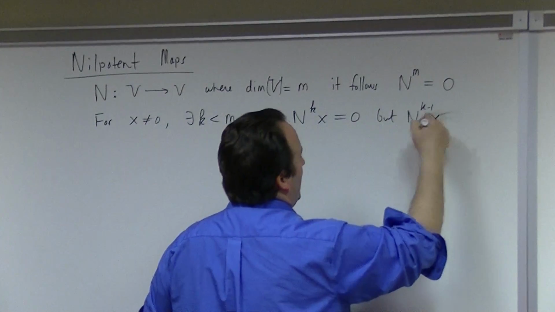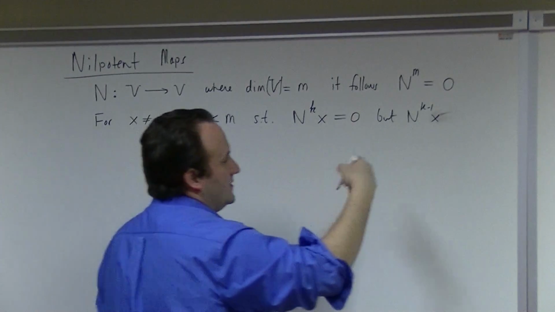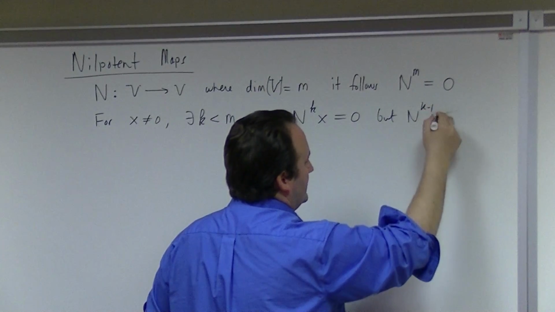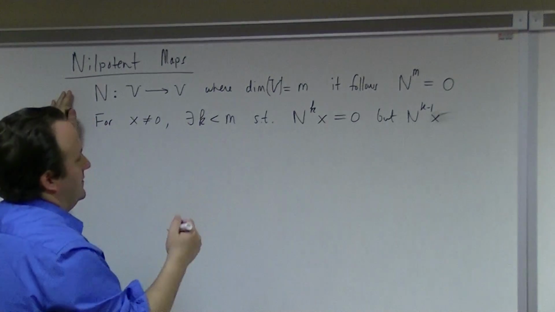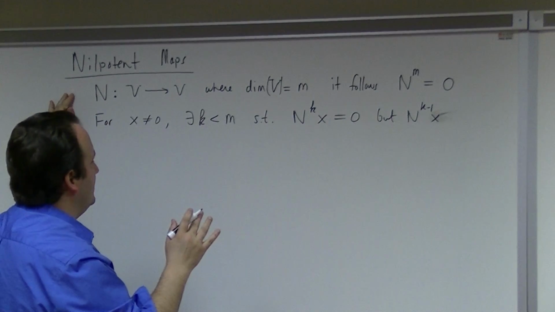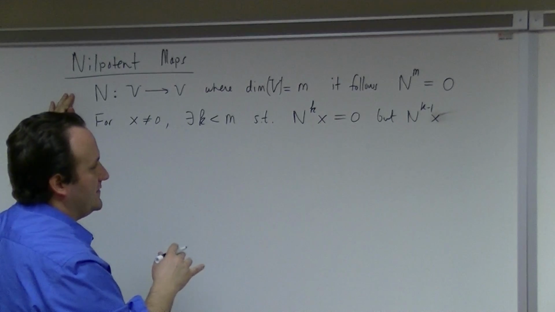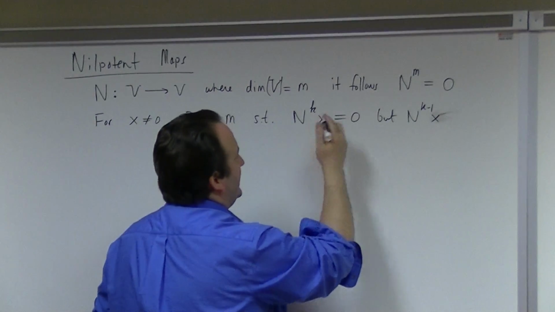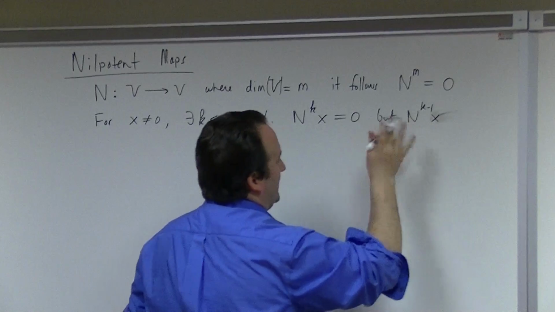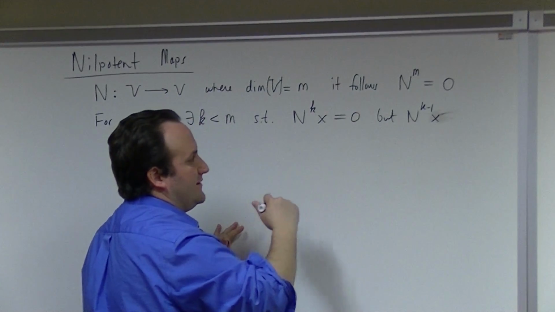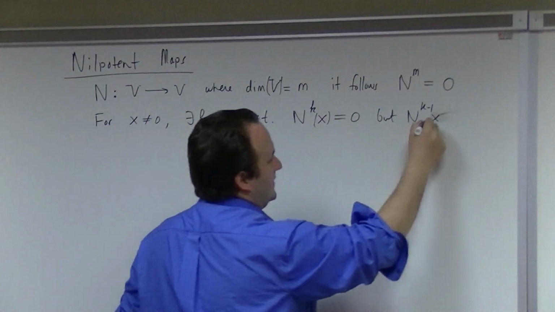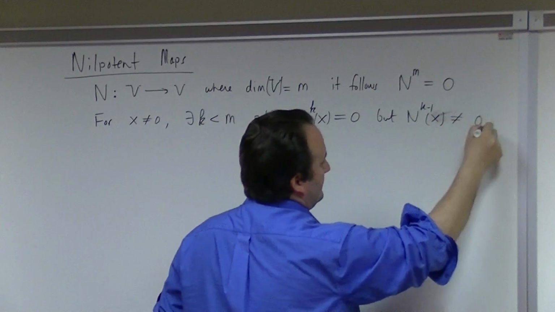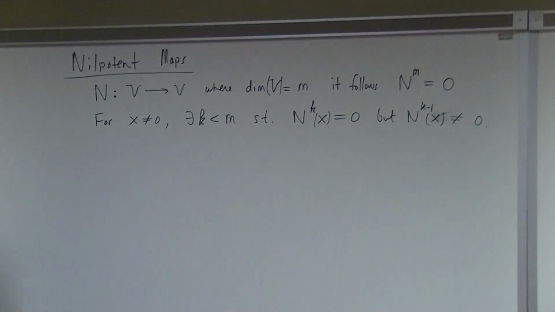I'm thinking of n as being a matrix here, so if you'll forgive me for that. I'm not being careful about matrix versus transformation in this discussion. So maybe I should say n sub k of x, but I'm just not going to because there's too many of those. Well, fine. Yes, sir. So is the n like the n sub beta beta, or just n is a nilpotent transformation? It's just a nilpotent transformation. Okay.